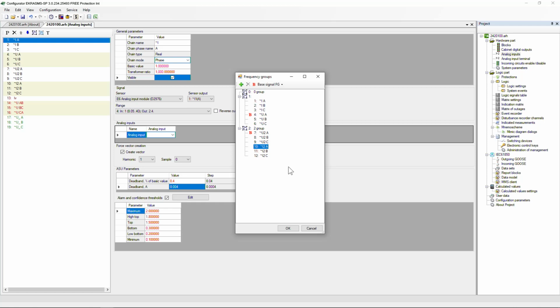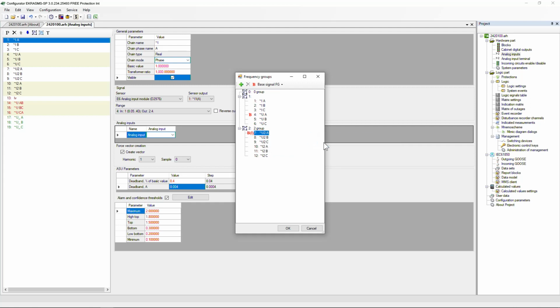If possible, we recommend using line voltages as base signals, which will ensure correct measurement of the network frequency in emergency conditions such as, for example, single-phase earth faults. If phase voltages are connected to the IED instead of line voltages, then it is possible to use the algorithm for determining the frequency from the calculated line voltages. To do this, select item Determine Frequency by Calculated Linear Signals.